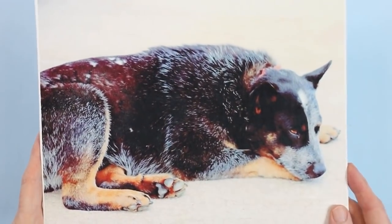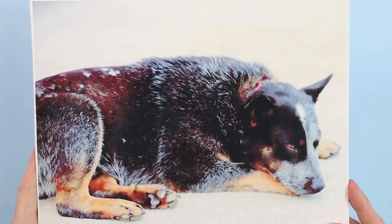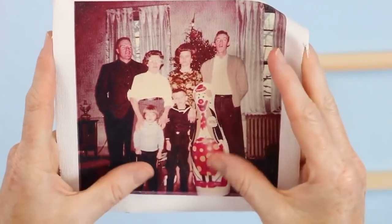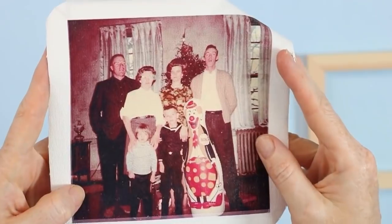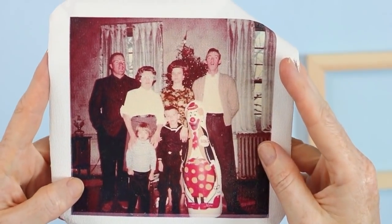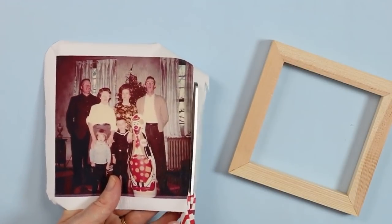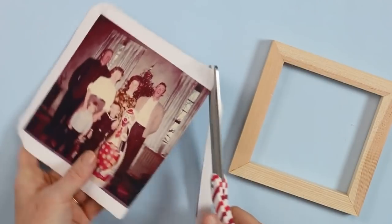So it's definitely something that I love to make as a gift idea. So now let's finish that framed version. So here's that version without the frame after it's dry, and you can see it looks gorgeous. Now this is a super old photo, so I do expect it to be a little bit blurry, but that is okay with me. So I'm just going to trim this where the photo is all the way around, just with a pair of scissors.